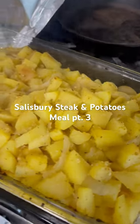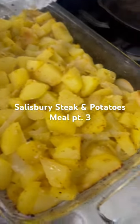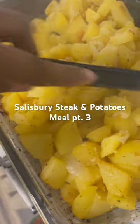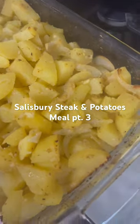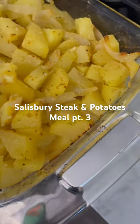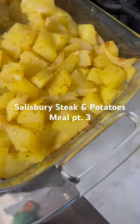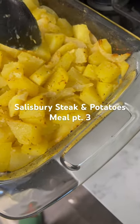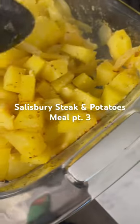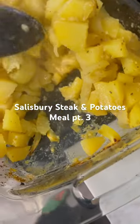These are the potatoes once I bring them out of the oven. As you can see, they got a good color to them, and they are already very soft. They're the golden ones that don't take as long — not like the Idaho. They're really ready. You see they're really easy to touch; it's just coming loose, so it's really ready to come out. I like to give it a little stir to make sure all the flavors are in there.